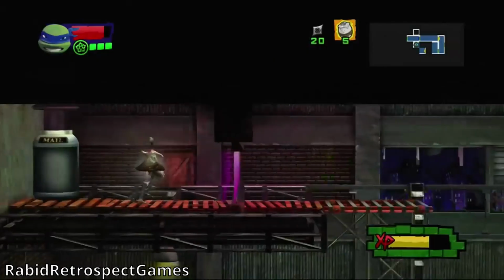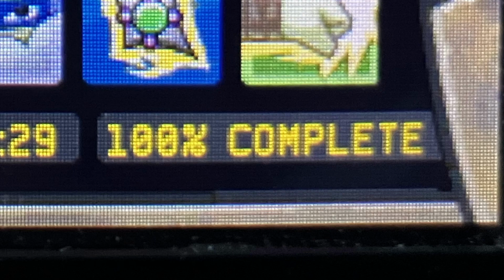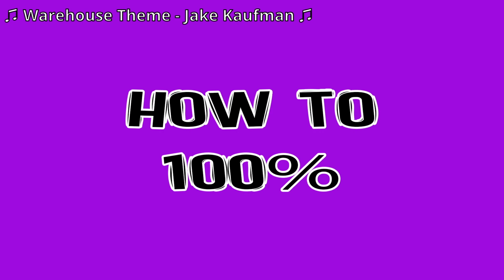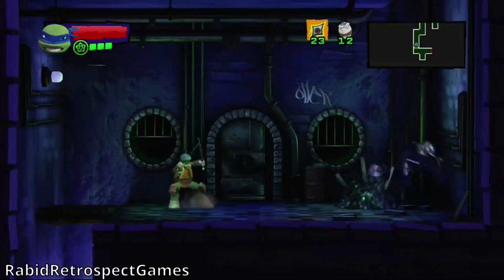There are collectibles across the map. These are Mikey's comic and several ice cream kitties. These are needed to get 100% and nothing else. Speaking of, there are a few things needed to 100% this game.